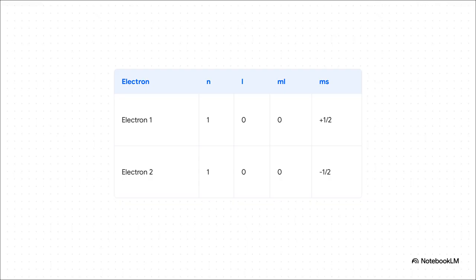And this shows you exactly what I mean. Let's say 2 electrons share the same room. That means they have the same floor, the same apartment, and the same room number. Well, because of the rule, their final quantum number, their spin, has to be opposite. One is spin up, the other is spin down. They can be roommates, for sure, but they can never be identical twins.